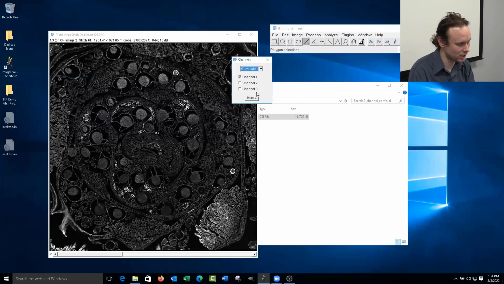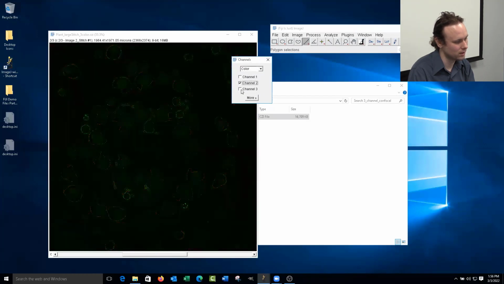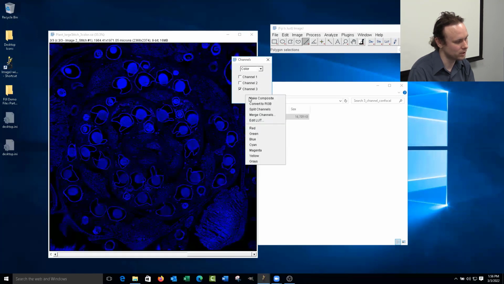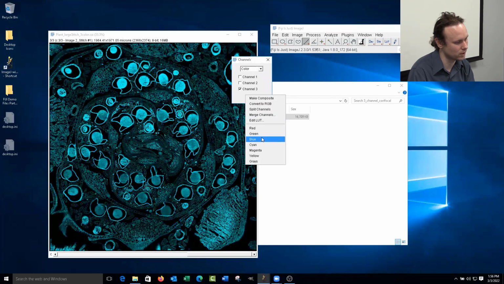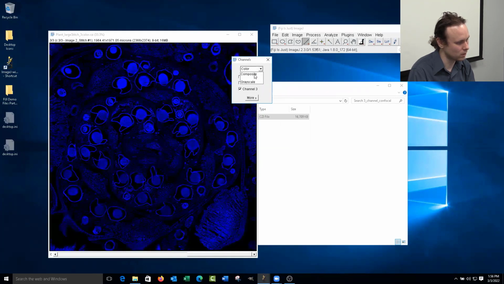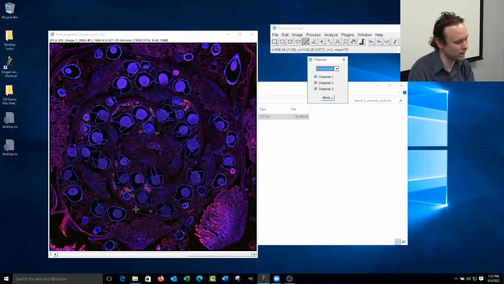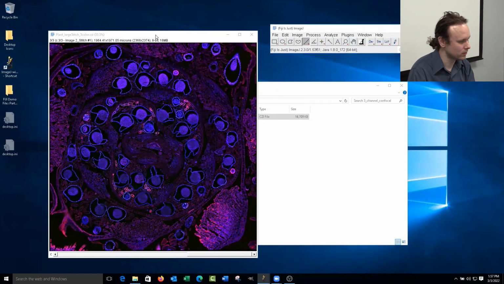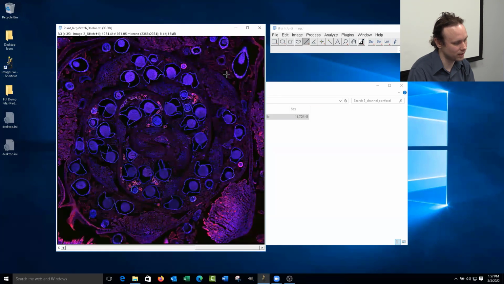In this case, I'm going to go to channel tools and go from grayscale to color. And we can check the boxes and see what they look like. We could change a color to a different color if we wanted with this more. Or we can make a composite, which will overlay all the channels on top of one another.